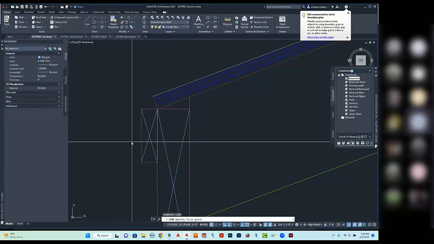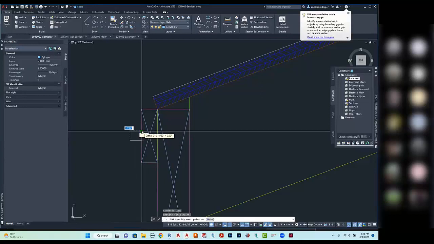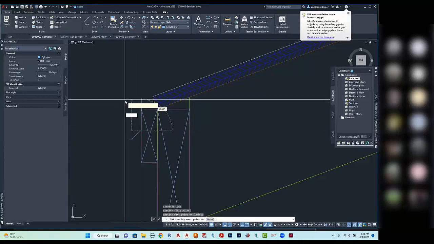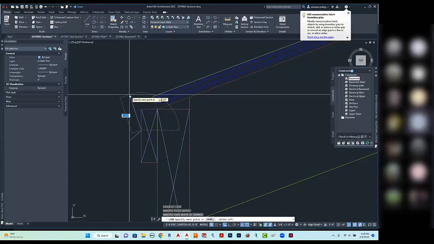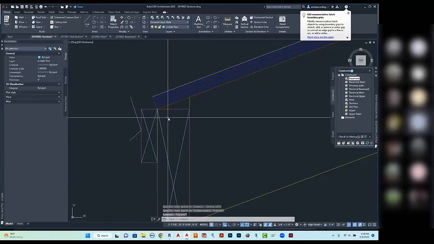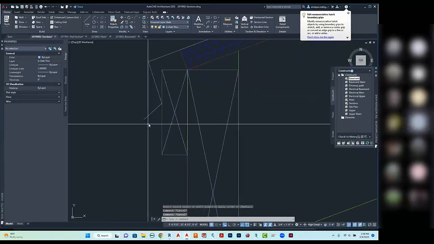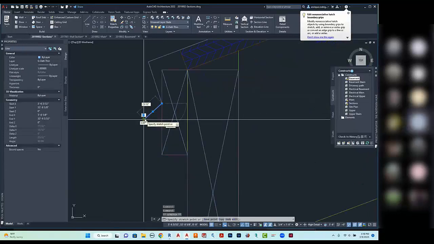And I'm going to draw, taking ortho off, a line to about here. I'm going to use the fillet command and fillet that and make some slight adjustments.